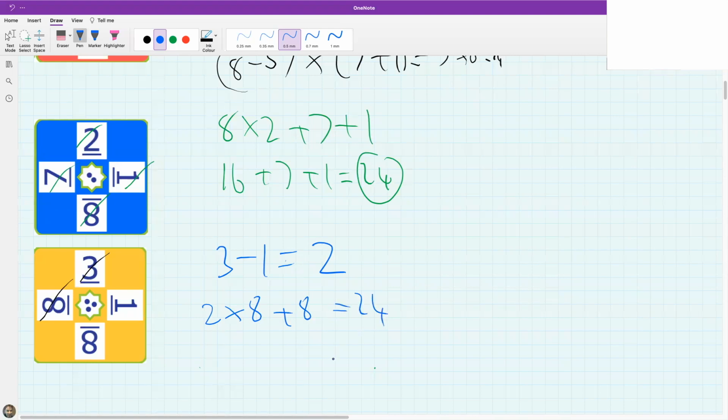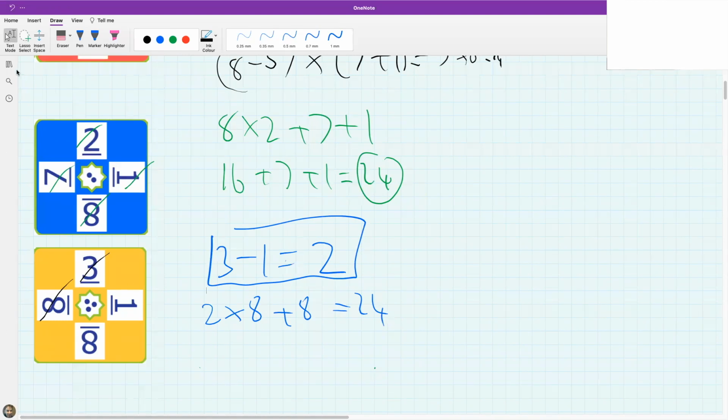Or for Misa and Kitso, I've also had an idea. 3 minus 1 times 8 plus 8, 16. Yeah. So let's have a look. There's a couple of different ways we could do this, but I think the 3 minus 1 seems to be the most important bit. And then once we've got that, we can use the 8s. We times by 8 and then plus by 8. Okay. Well done, everyone. That was very good.